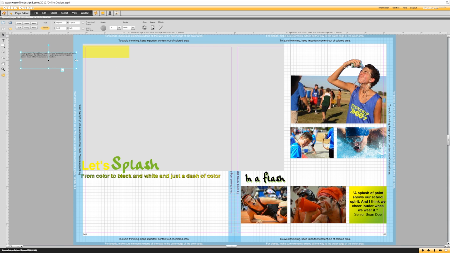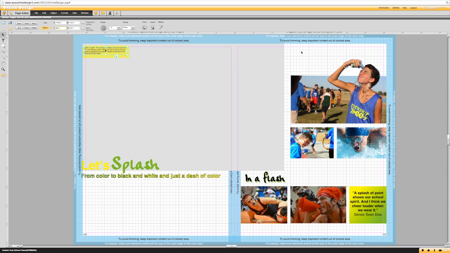Now we need to make sure that the width of the text box is the same across the entire page for the captions. So in this case, they're supposed to be 14 picas wide. So once we've got that figured out, we can just go ahead and place this basically there in the center. And we want to know where this is lined up on the y-axis also, because we want to make sure that it is at the same height as the caption over here. So we're just going to go ahead and make sure that's on 3 picas.